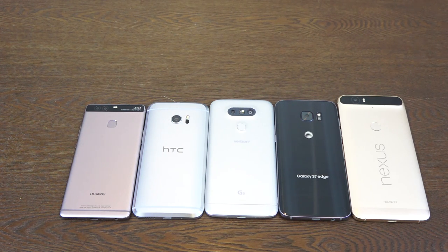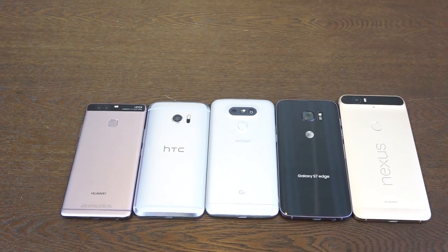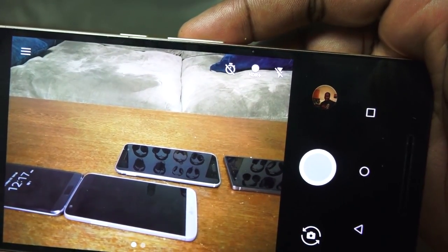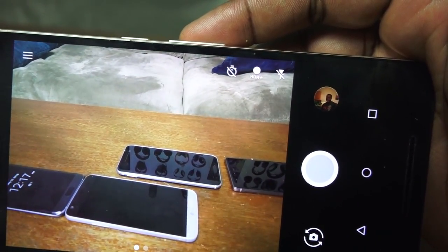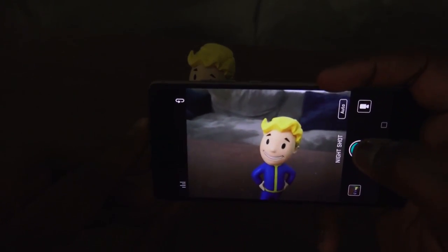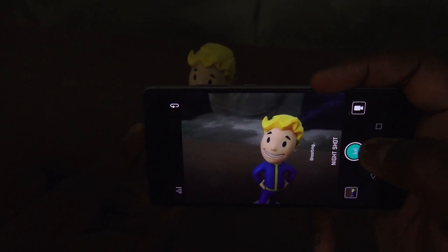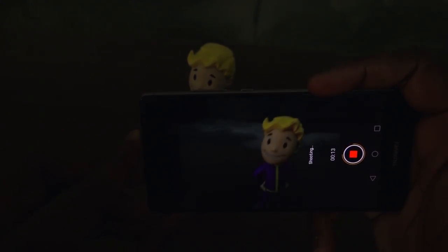Now, a couple of things to note is that every single device has HDR on. With the Nexus 6P it is HDR Plus, but every device will have HDR on while taking photos in low light. Now for the Huawei P9, which has a night mode, the reason why night shot mode is not in here is because it takes forever, depending on the lighting situations, like you see here, 16 seconds. So we are not using it in this video. So let's move on to our first photo shot.